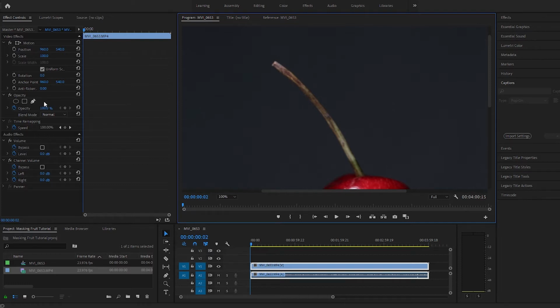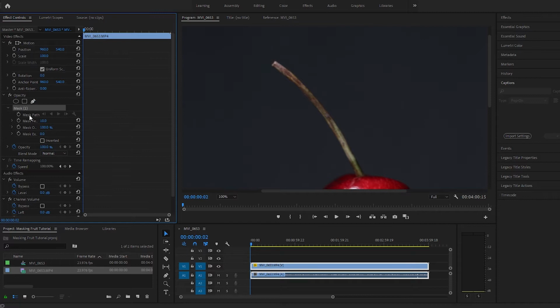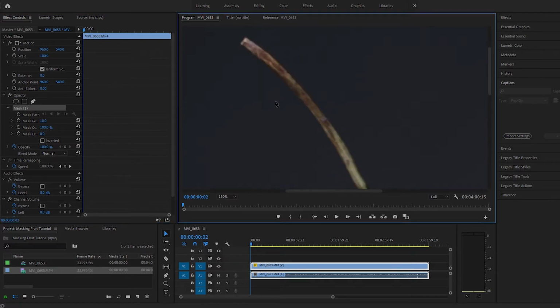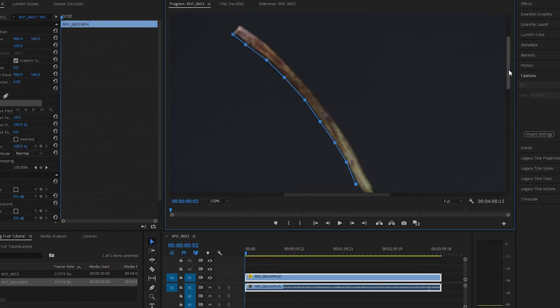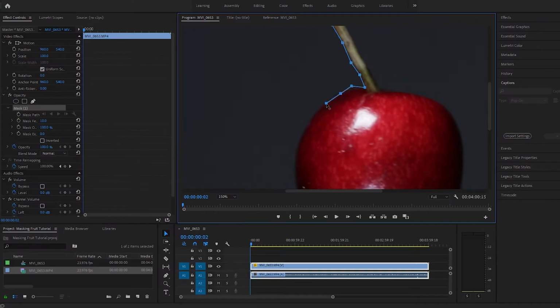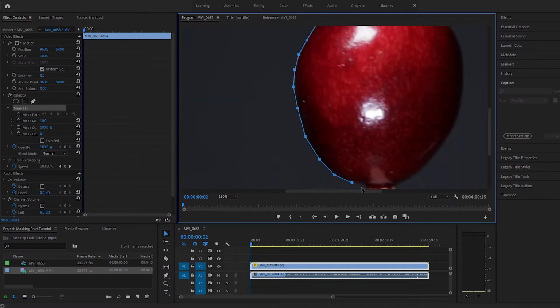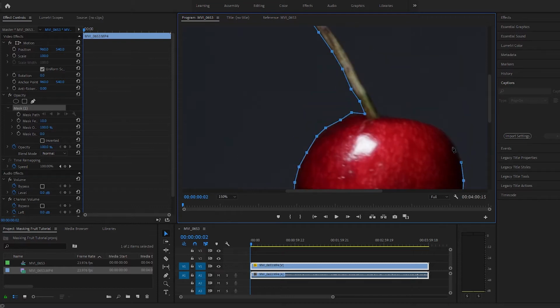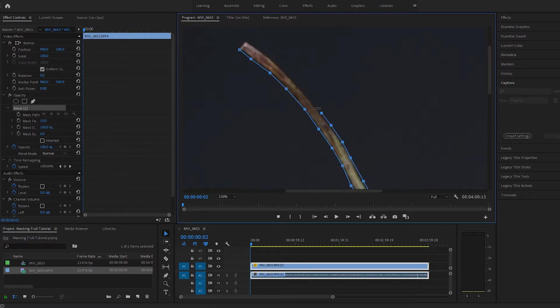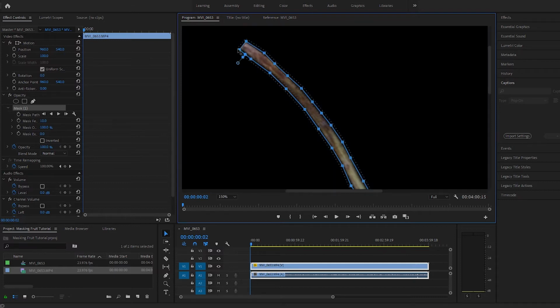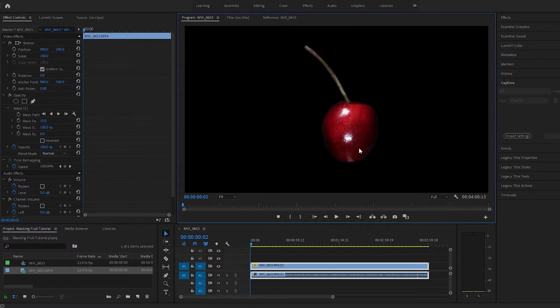So we want to look at the pen tool specifically under opacity, and that'll create an instance of a mask. And we eventually want to click on that clock to make keyframes, but for now you want to zoom in a little harder and just keep clicking onto the playback and outlining the whole entire cherry over and over again. So now that the whole entire cherry is fully covered, let's see what it looks like. And that's what a whole entire masking of one instance looks like.